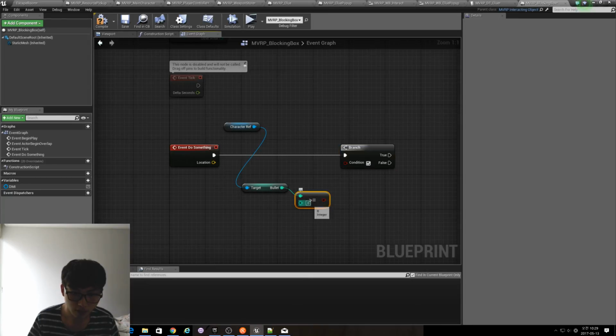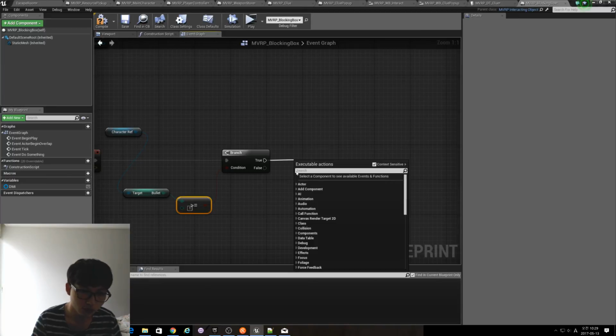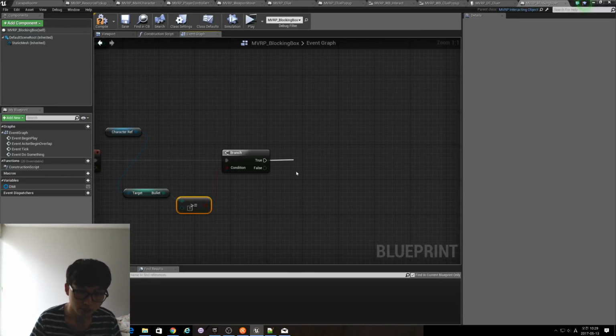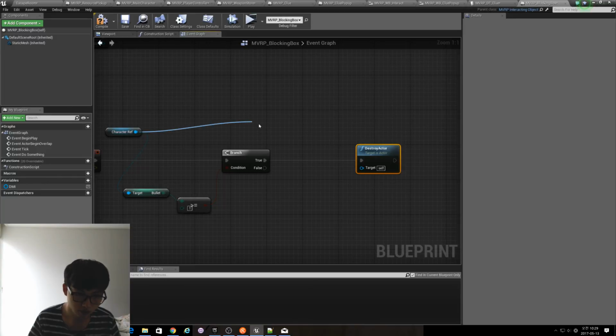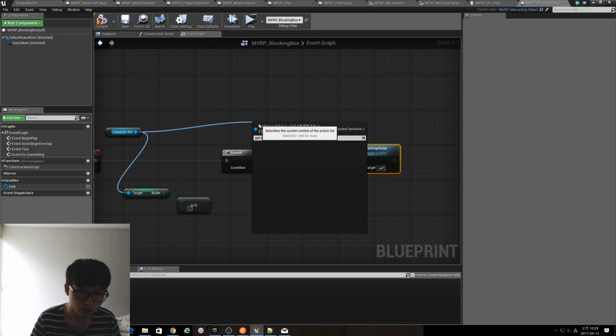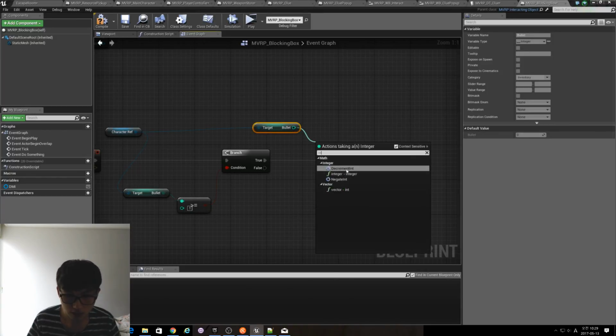Do you have enough? Then one. True, destroy actor self. But before this, get bullet. Yep, just set it minus, decrement int.